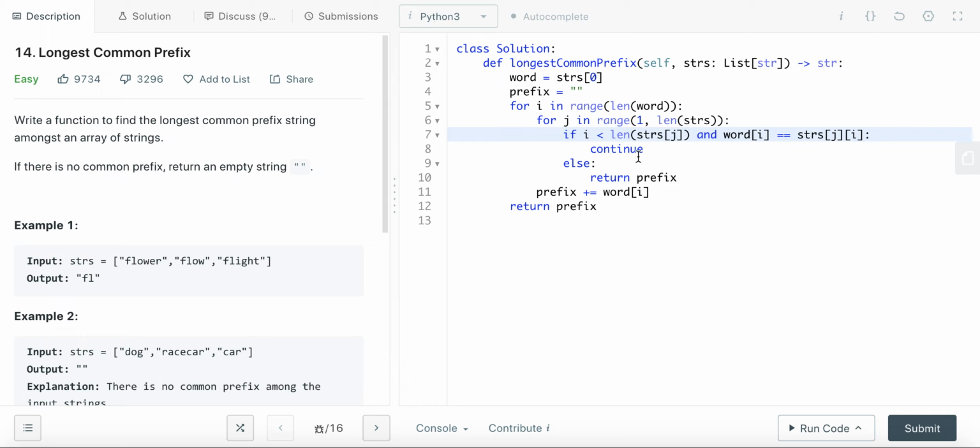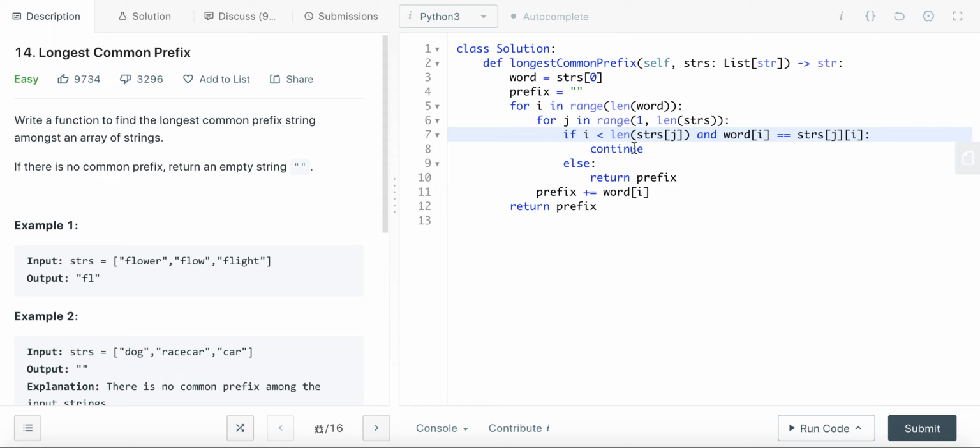So that's this condition. If that's the case, we can continue to check for the next string in this strings list. Else, which means that condition does not satisfy, in this case we can just break and return the prefix.